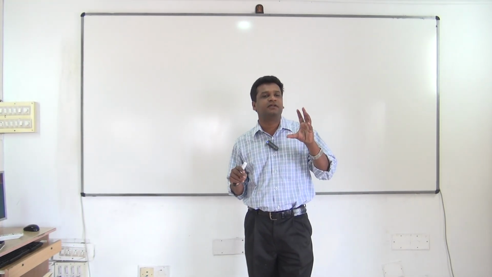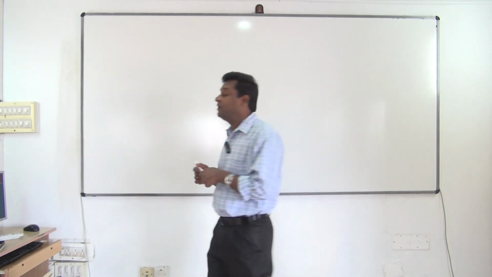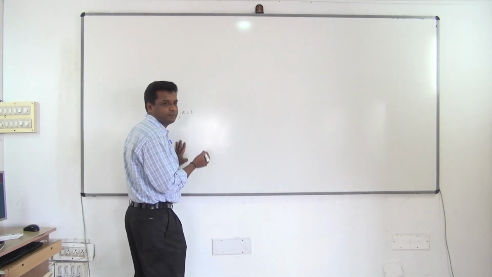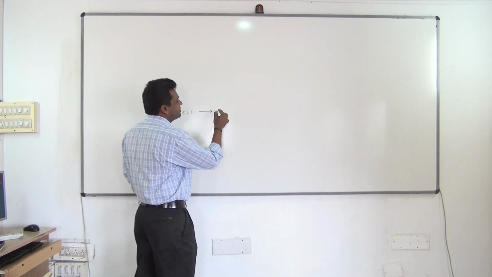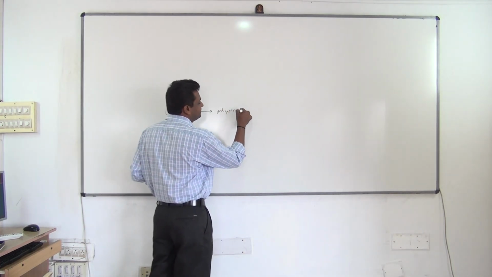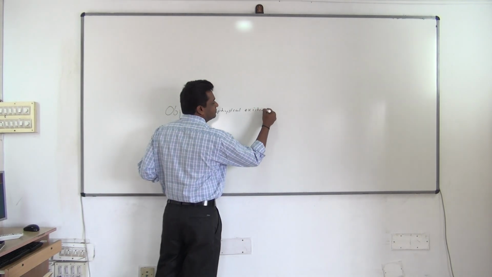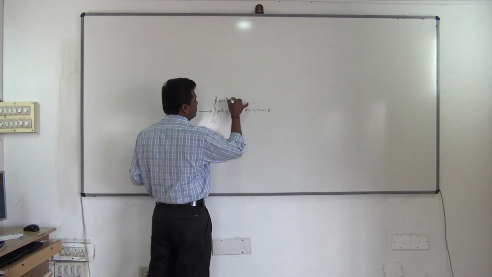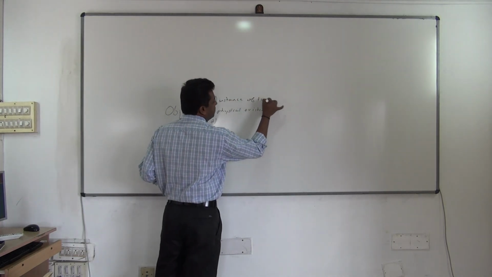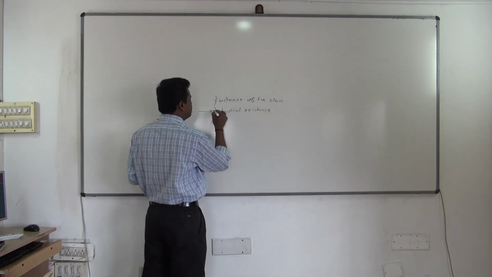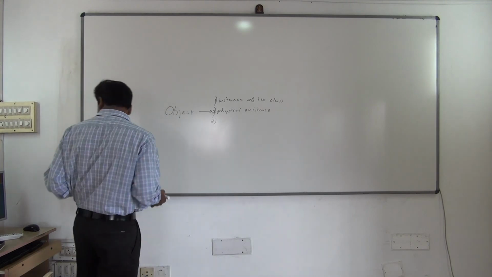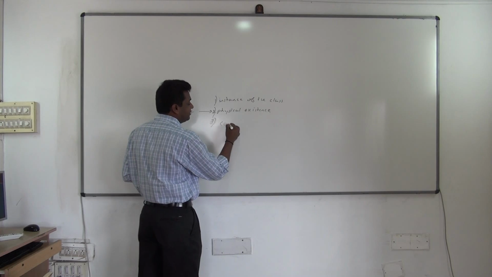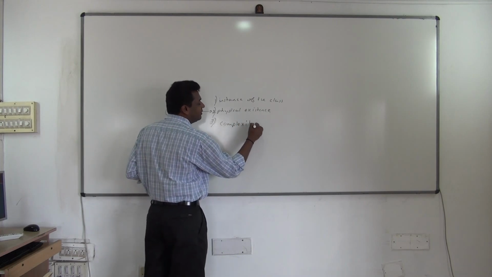Object is nothing but what here? We can call it complexity in simple terms. There are many definitions we can give for an object. First, an object is a physical existence. Second, we can put this as primary: it's an instance of the class. An object is an instance of the class. Third, it contains complexity.